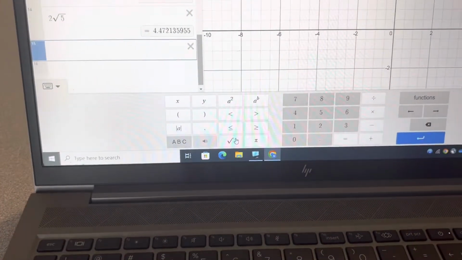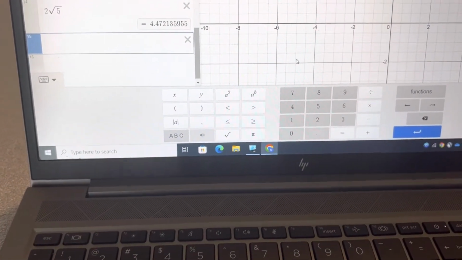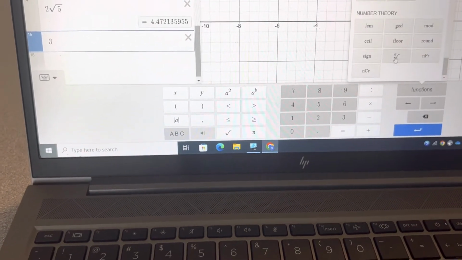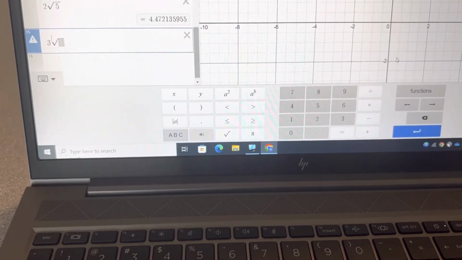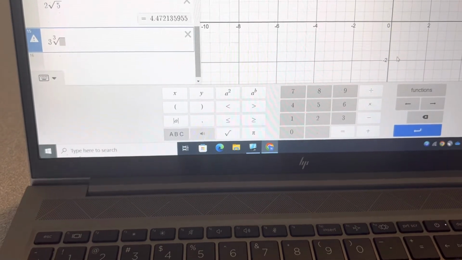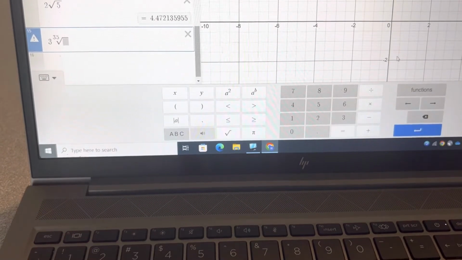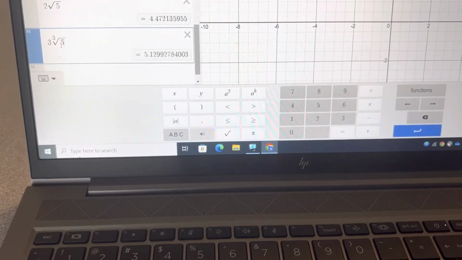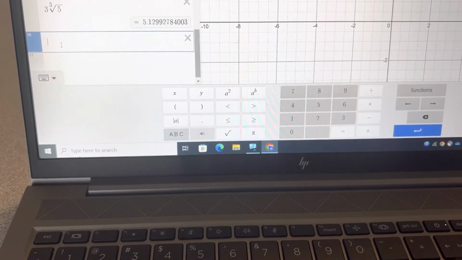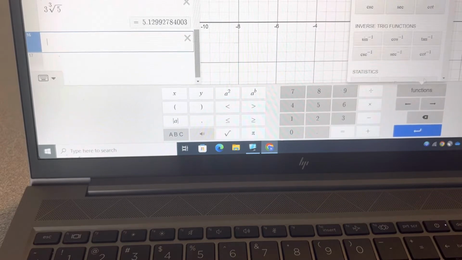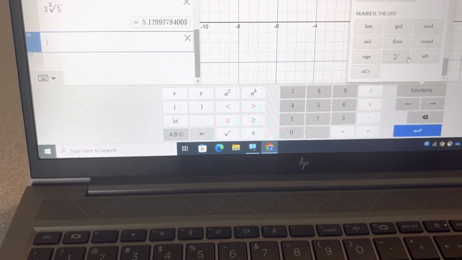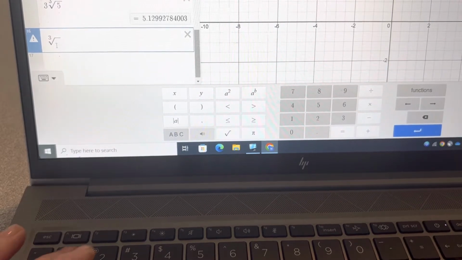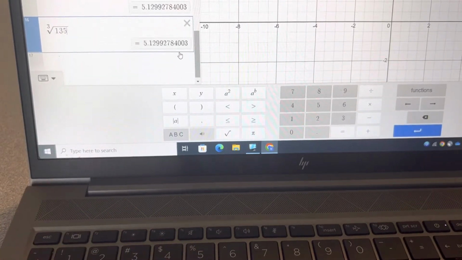So remember with the cube root, you will have to, let's put 3. You'll have to go to function, scroll all the way down. You put another 3 there, and let's do the 5. Oops, don't do that. Scroll down, put a 5, and then hit enter. And now let's check our answer, what we did. So go to function, and if it matches, then you're good to go. 3 and 135. Okay, we matched, so we are correct.